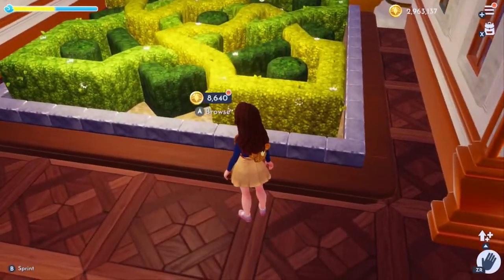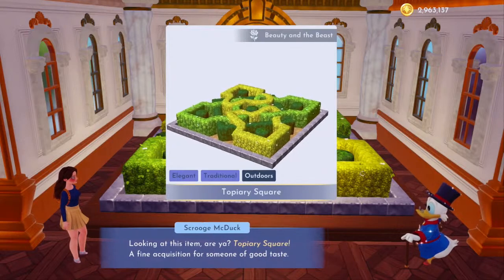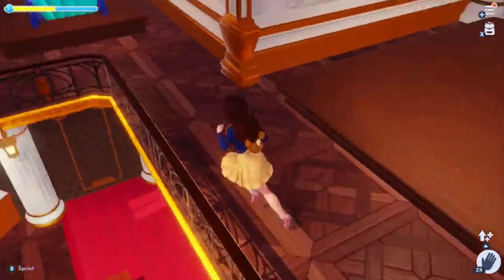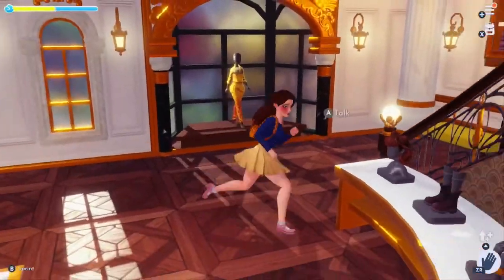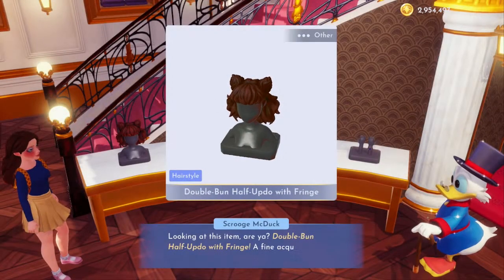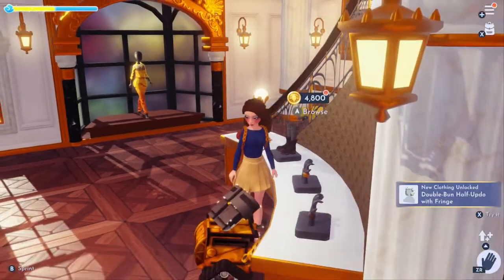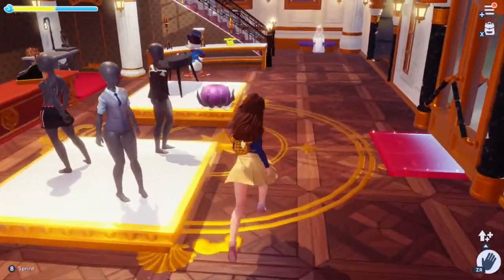Oh my gosh, what is that? Hello. Topiary square. Interesting. Cool. So we did get something new. Yay. And I have the aerial bed. I have that in my bedroom. Ooh, hairstyle. Greetings, neighbor. Double bun, half updo with fringe. Okay, probably not something I would rock IRL, but let's get it. And we've got some boots. Some bracelets. Ooh, I'm glad we got at least two new things.